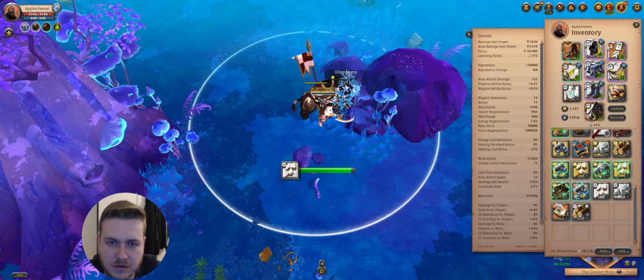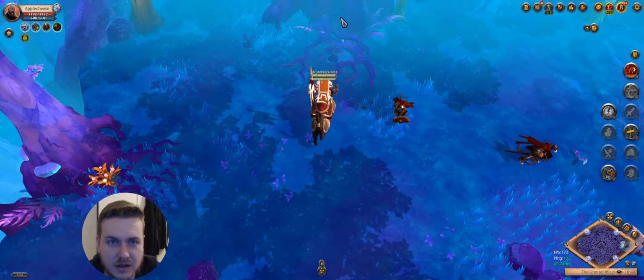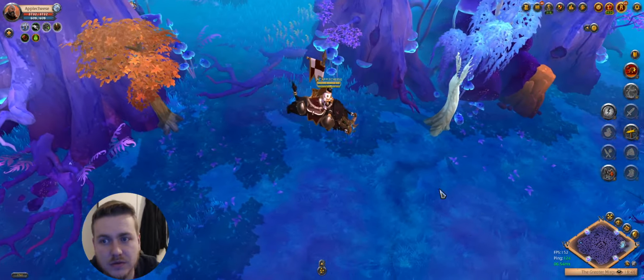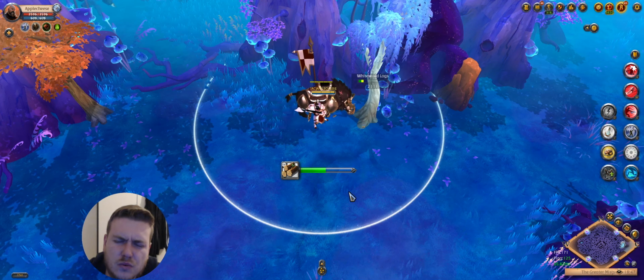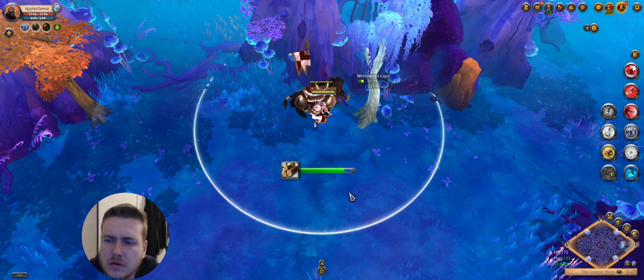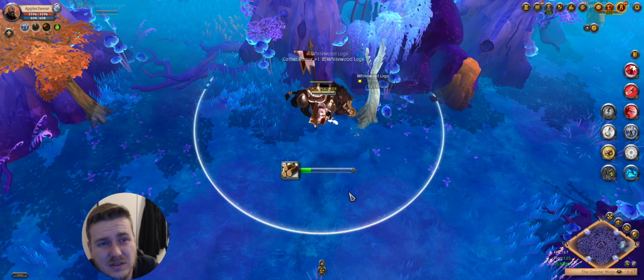But look at my inventory. It's so full. If I find anything special, I'll have problems with my inventory space. And hopefully I'll find something special. It's only a rare, if I remember correctly. Yeah, I think so. So I guess the chance to find enchanted resources in here is lower.